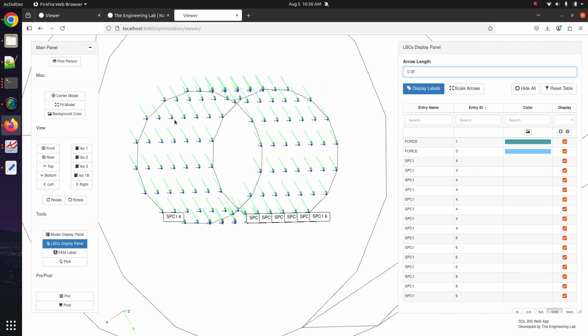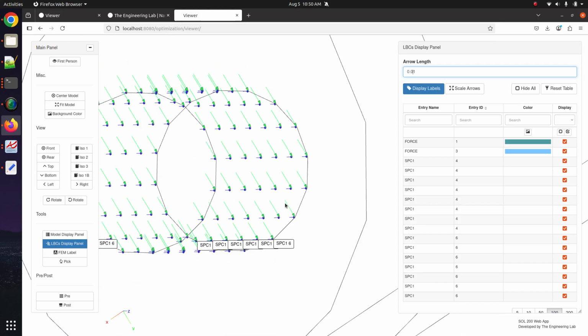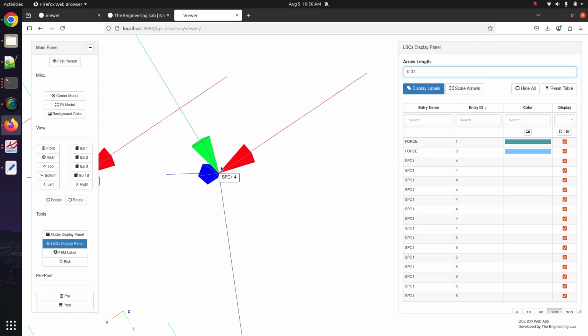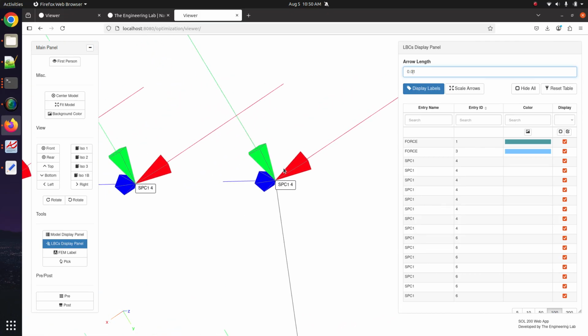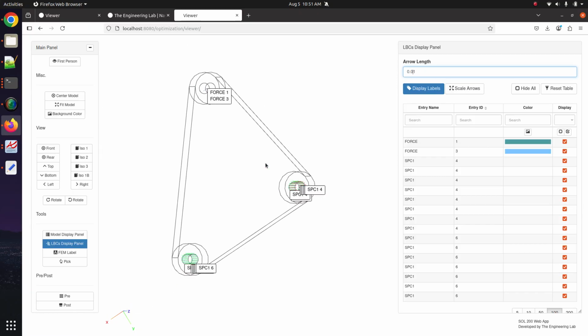Okay, so if you look at the arrows closely here, we're constraining the 2nd degree of freedom and the 3rd degree of freedom for these nodes, so green and blue. Let's see what's going on here. We're constraining 3 components on translation. Component 1, which is the red, component 2, which is the green, and component 3, which is the blue. If we had a double arrowhead, that represents you're constraining the rotational degree of freedom, but that's not what we have here. It seems like we're only constraining the translation degrees of freedom.